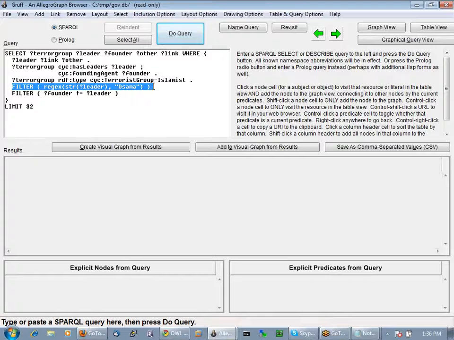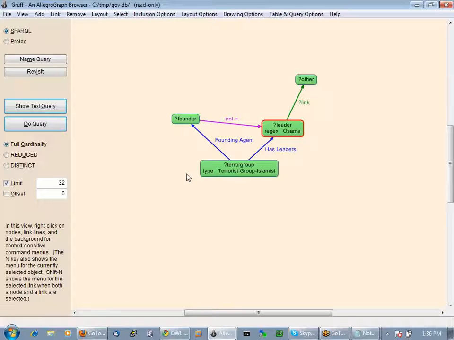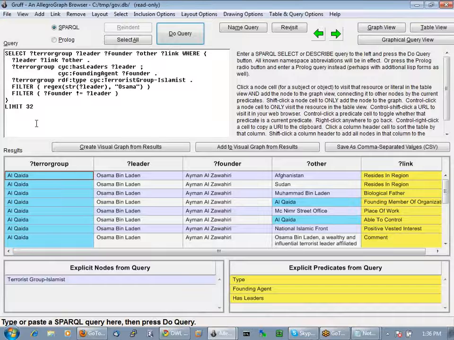Whenever I write SPARQL queries, my problem is that whenever I have to write a filter expression, I always have to go to the W3 website again to find the particular function I'm looking for. But with this query editor, it comes automatically and will write the code for you. So go back and let's do the query. And then we get the result. That basically concludes the demo.